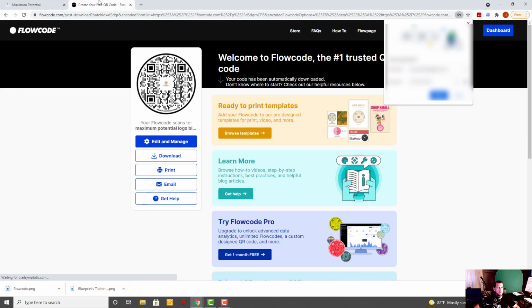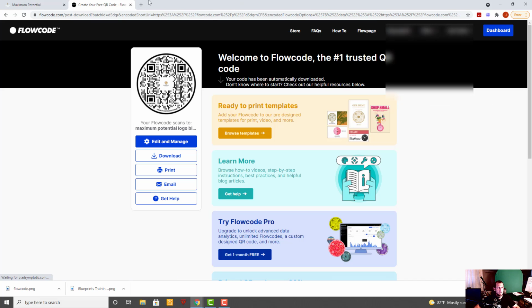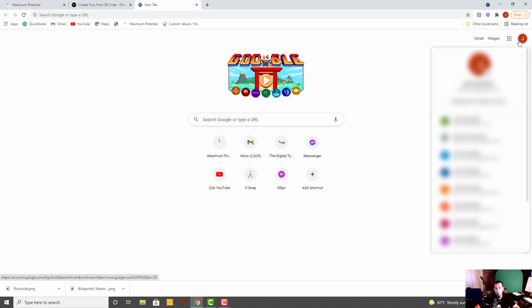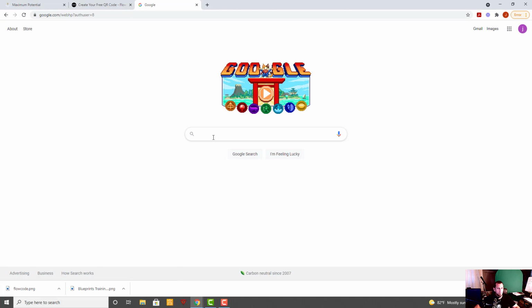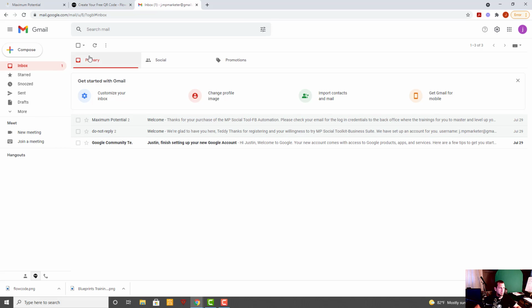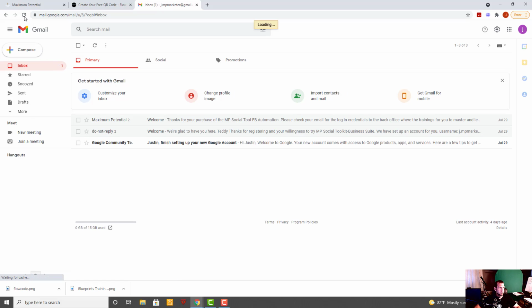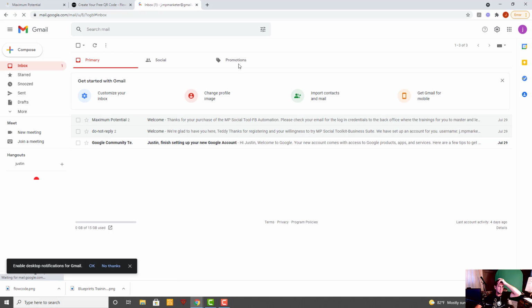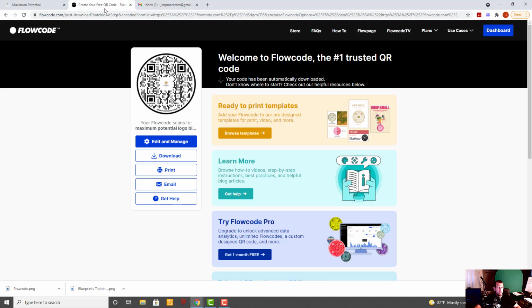Alright, now if we go over here, we could actually check our email. Just save your password if you want to. So here's our QR code. And let me just check our email real quick. I don't think it showed up yet, but they will send you a file to your email.